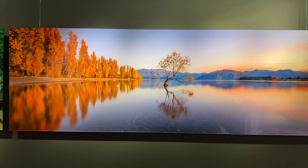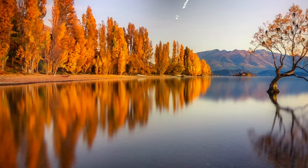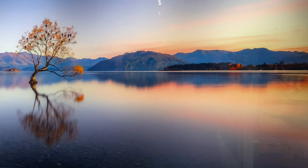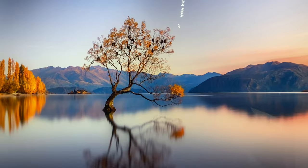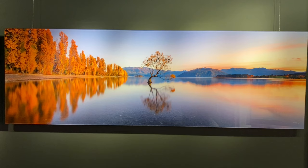Here's another popular print — coming up to close to 50 copies of this one sold. This is Harmony, captured at Lake Wanaka, the most famous tree in the Southern Hemisphere. You can see the cormorants in the tree — I did not plan to capture them, that was a bonus. But this is another shot that took me many years to capture. I needed autumn colors on the poplars, no wind on the water, and at least some color in the sky. It took a long time to get everything to come together.